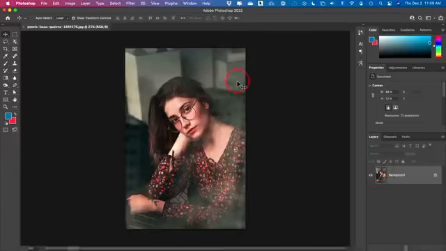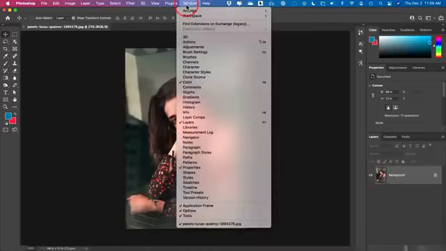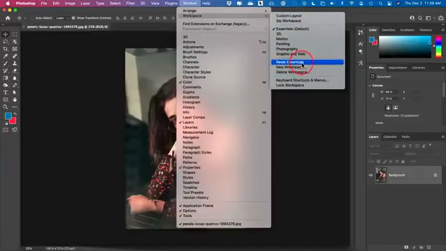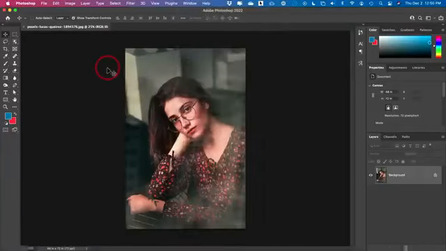And if your Photoshop doesn't look like mine, go to Windows up here and then go to Workspace, and then you could set this to Essentials Workspace or reset the Essentials Workspace, and you'll get the same view that I have here. Okay, let's look at working with an image.